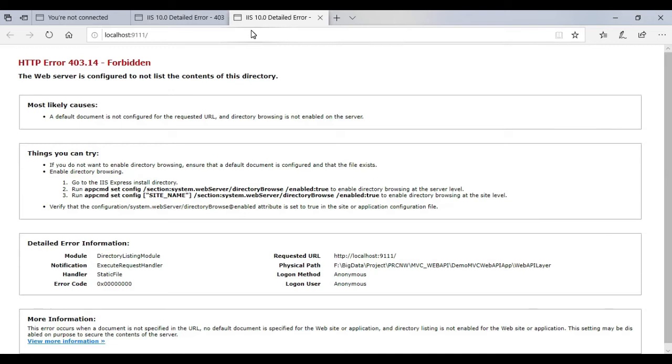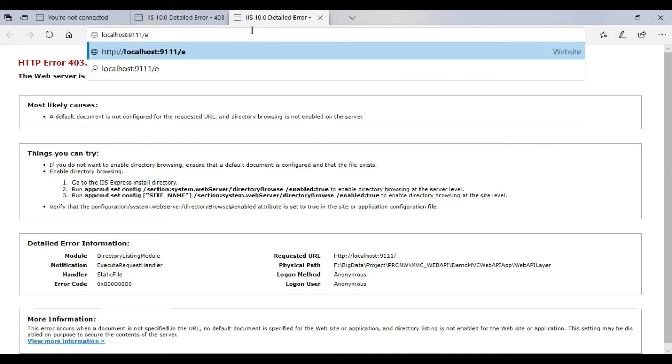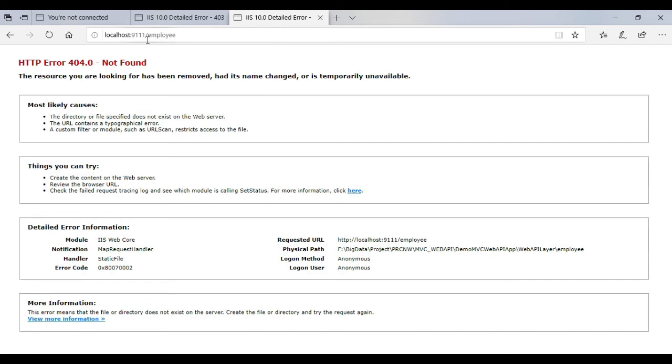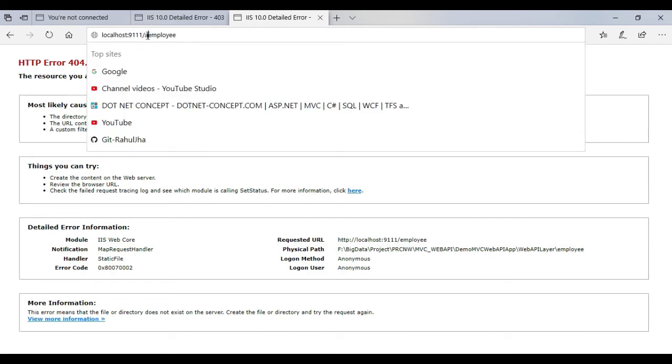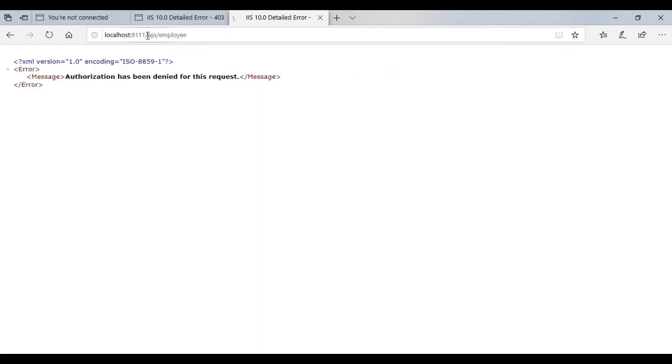So here I will explain what the problem is. Let's call the API, api/employee. So you will see what the problem was. See here, authorization has been denied for this request. This is the reason the MVC application was not getting any data.